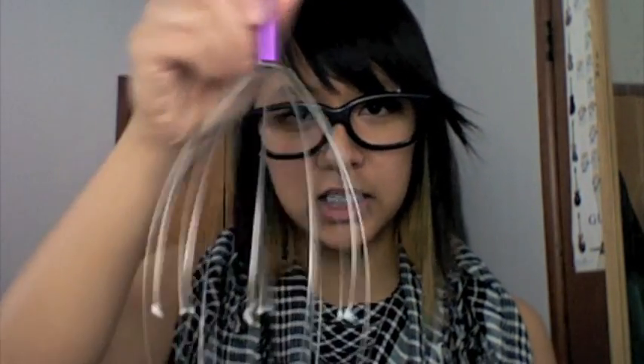First one is this head massager. I got this when I was on a retreat with Prairie Voices Choir that I used to be in. We were really close to Gimli — well, it is in Gimli — and we went to town, me and my friends, and we saw these things and they were five bucks. Now I know it looks really weird, but it actually feels really good. It's fantastic. Okay, I gotta stop.